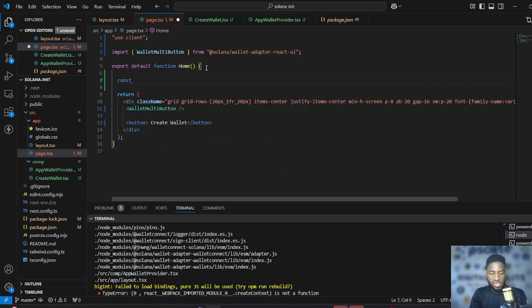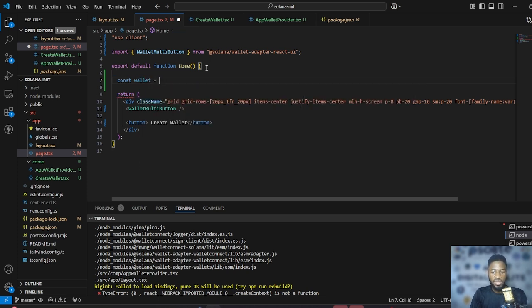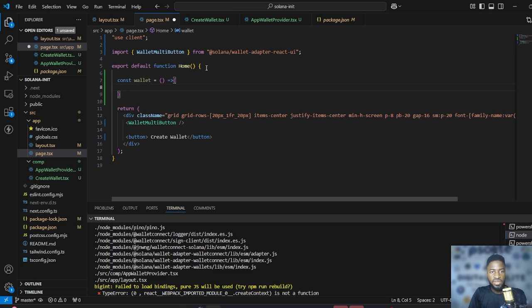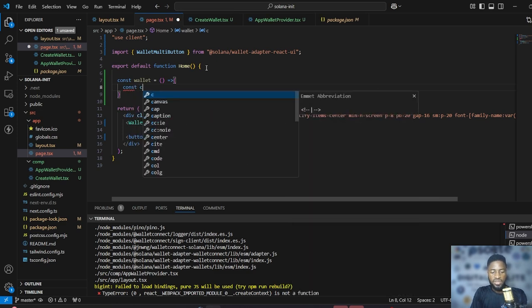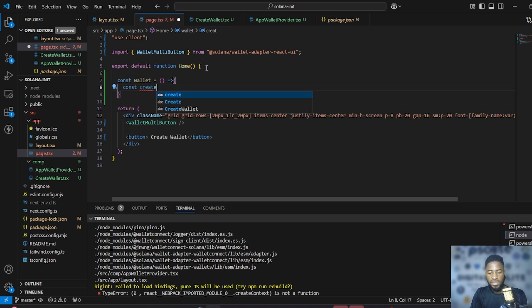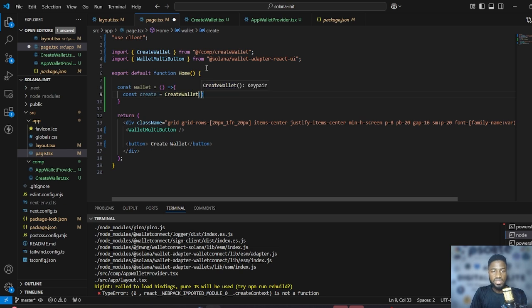Say const wallet equals create wallet. We call it from create wallet.